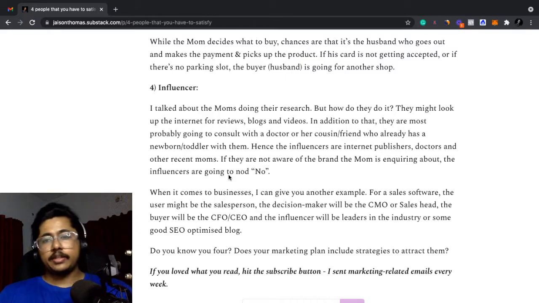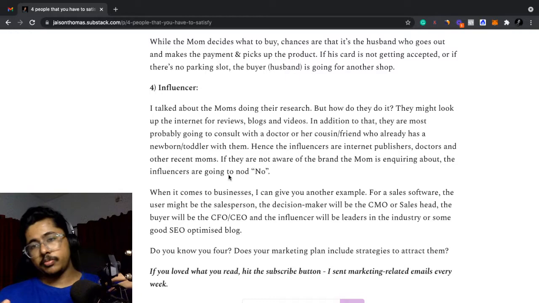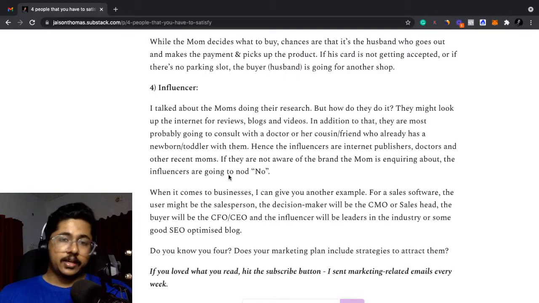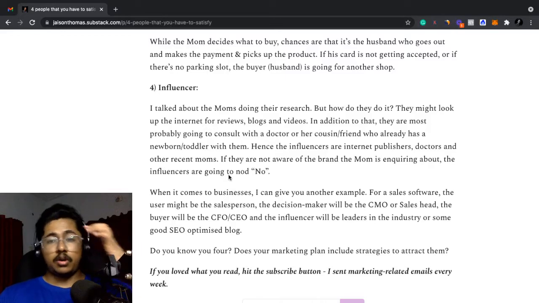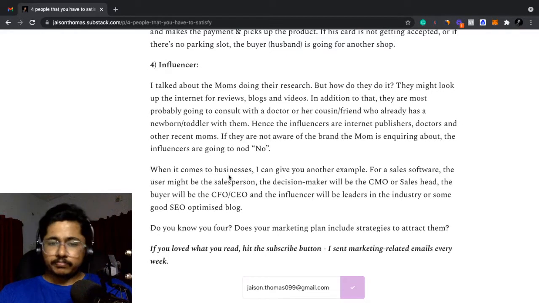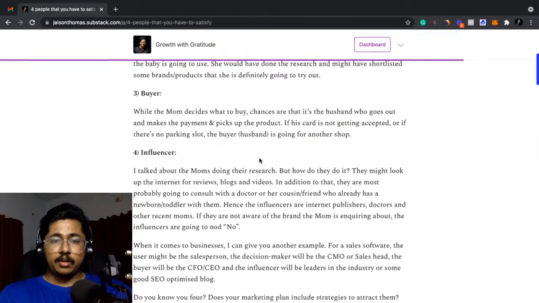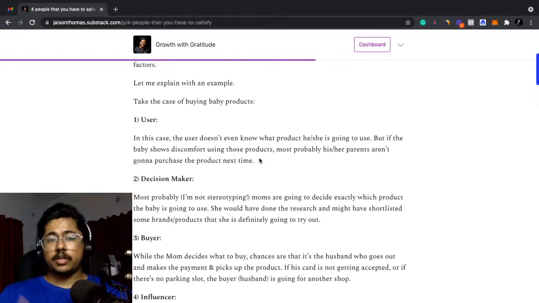Same goes for the B2B case. When the CMO is looking for a product to buy, maybe he'll talk with other industry experts, other colleagues, etc., and their recommendation or word of mouth is huge, right? So we need to cater to them also, not just directly. If you're selling baby products, you need to cater to maybe gynecologists or internet influencers, momfluencers, mothers of toddlers, all these people too, right? So those are the four key people that participate in a buying journey or a decision making journey.